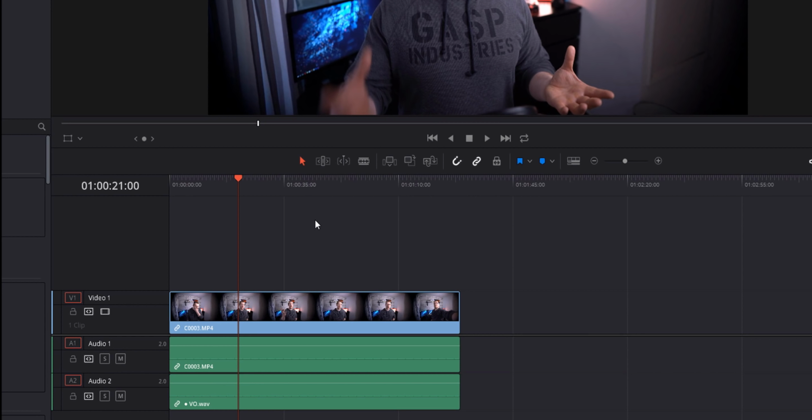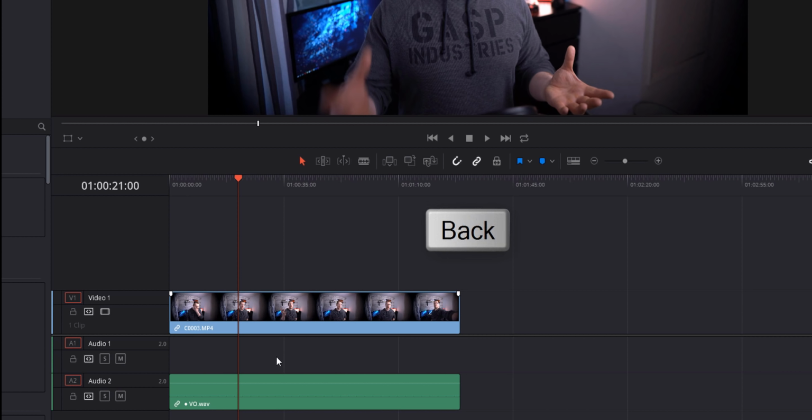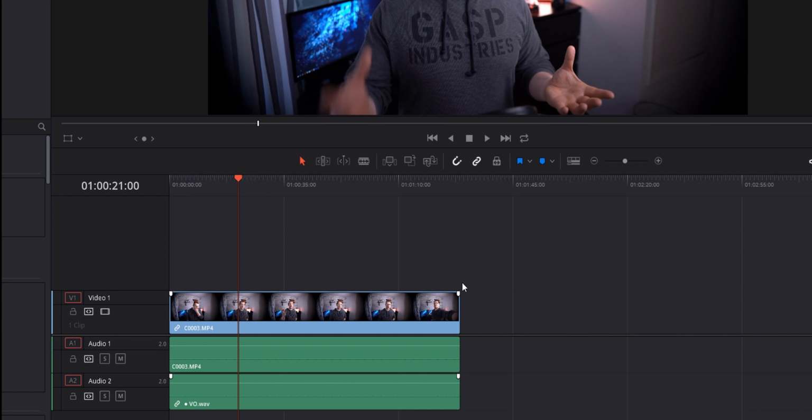Now, if I wanted to delete this audio file, I can hold my Alt key, click that one, and then just use backspace to delete that audio track. Also, if Resolve failed to sync it up correctly and you need to make any minor adjustments, hold the Alt key again, click on your audio 2, and then you can adjust this audio track and make minor adjustments just to make it line up. You can either use your mouse just to drag it left and right, or my preferred method is to use the comma and the full stop keys to just move it frame by frame to make those minor adjustments.